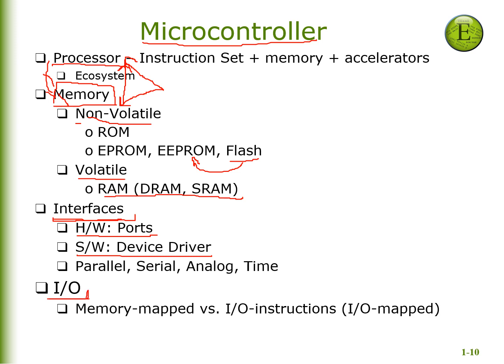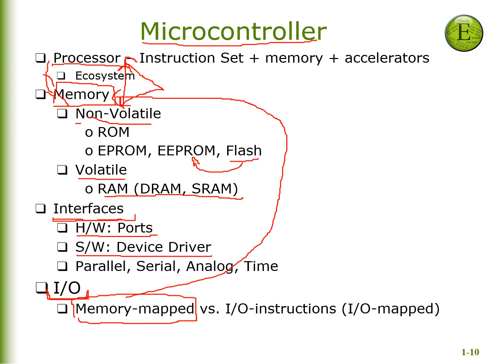And finally, this I/O, input-output addressability, is also important. In some microcontrollers, the addresses of the input-output devices are memory mapped, which means that if a microcontroller has to talk to the I/O device, it is only going to write some data to the address that is in the memory. And remember, in some sense, this might be the same memory that sits closely to the microcontroller. In other cases, we have a separate address space. That's what we call I/O mapped, in which case the processor has to separately remember these I/O device addresses, which are not mapped to the memory, rather they have a separate address space.